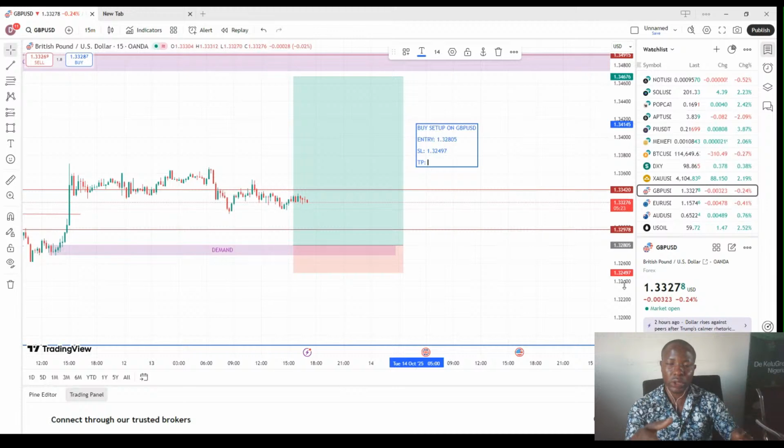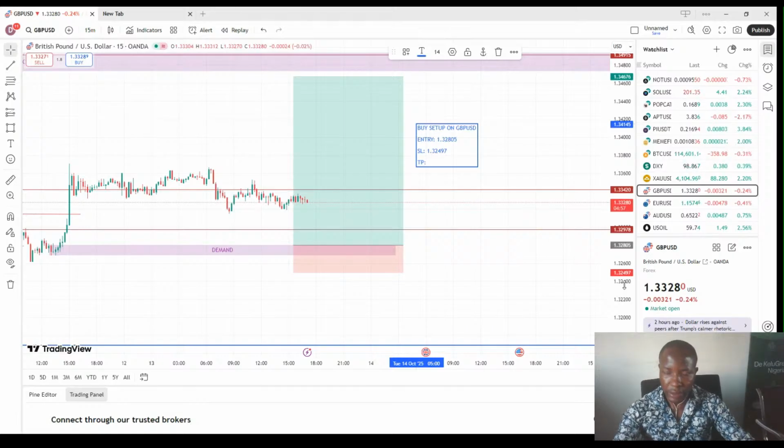And another trading plan is know how many trades you will take in a day, know how much you want to lose in a day. If it's this $100 you want to lose in a day, it is a trading plan. Don't lose more than 100. If you just lose $100 in a day, close your chart, go and rest. Tomorrow is another day. They say he who runs lives to fight another day. So that is this market for you.